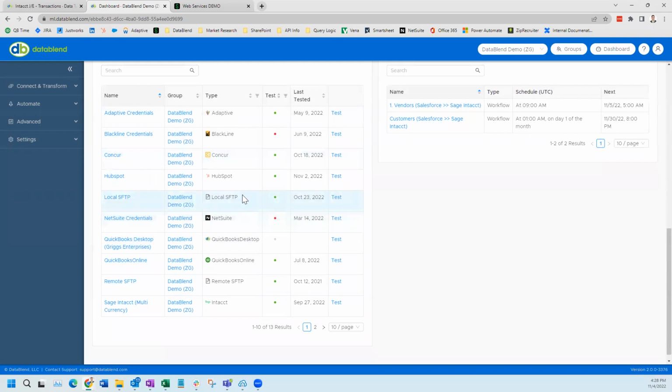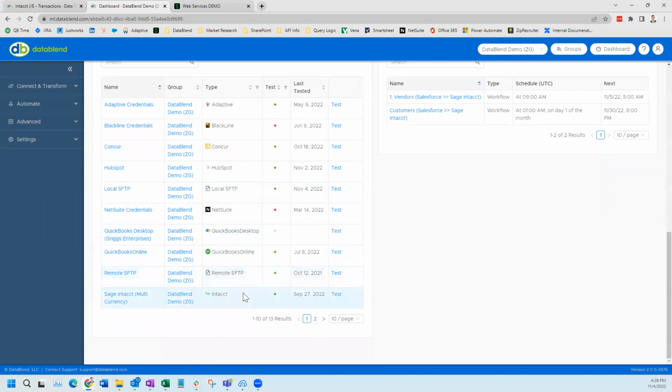So for today, I'm going to load my files through this option. So when I test it, you'll see it's going to have that green dot. And then I'm also going to push the actual entry into Sage Intacct down here. And you can also see it has a green dot, which means that I have a successful connection to both of those systems. I should never lose connection to them.